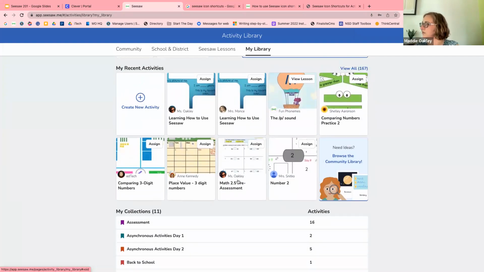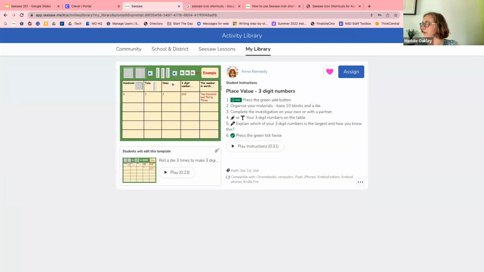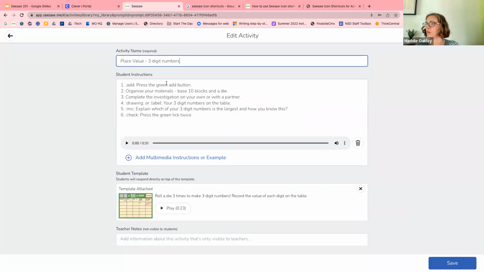I'm going to do this place value activity. So I'm looking through it and I'm thinking to myself all the things that we've taught about. So maybe I'm thinking, oh, this is going to be a great activity that I think my whole team will like, but I'm going to make it my own a little bit more. So I'm going to do copy and edit. And I like the direction so far.